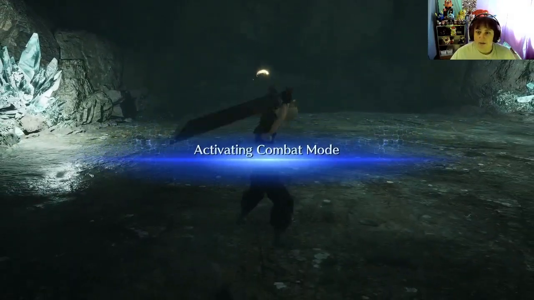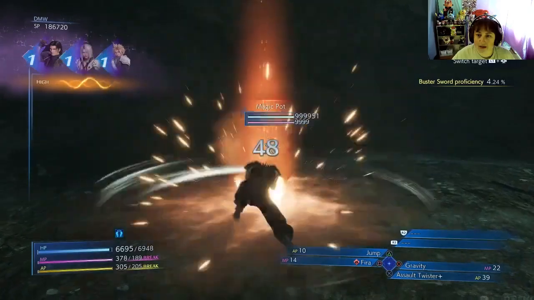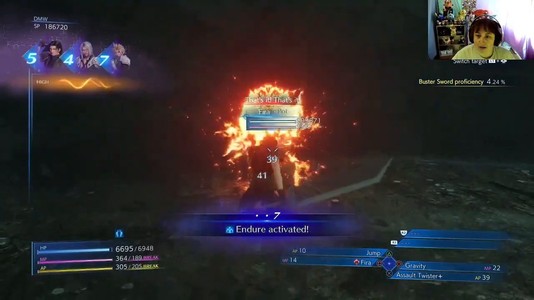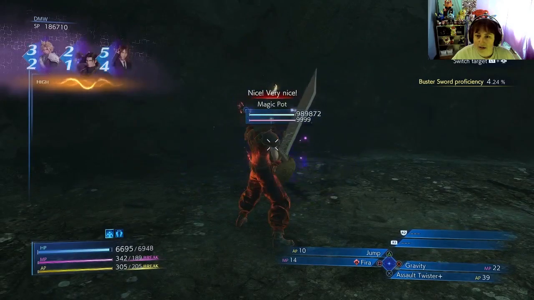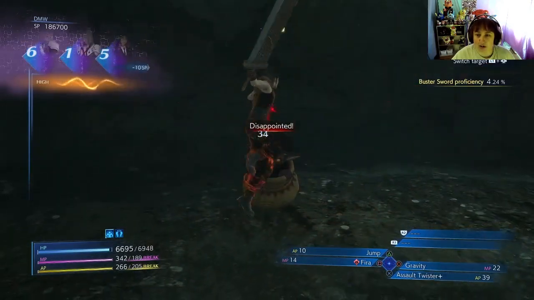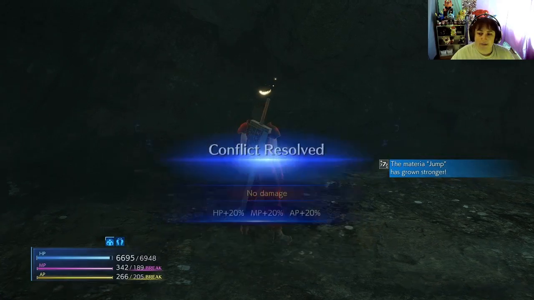Activating combat mode. Here we go. Okay. Use jump. Gotcha. Use fire up. Gravity. I don't know if this is gonna work. Nope. Okay. All right. Resolved.